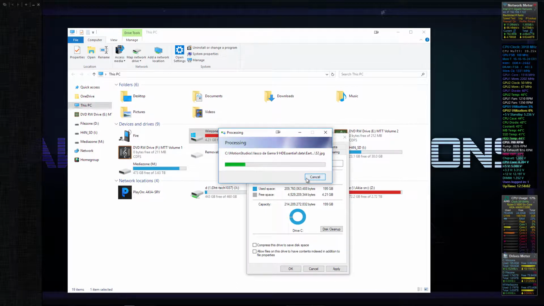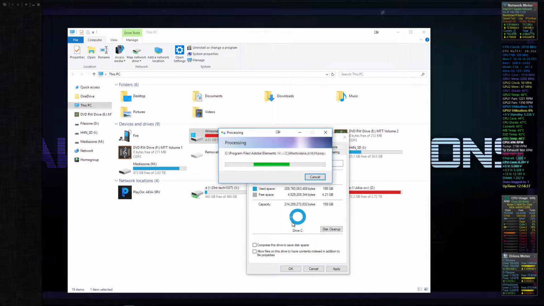Make sure you want to do this before you do it, because you're going to have to wait, and then once it's done, you're going to have to check it again so it can reindex everything. So definitely make sure you want to get it done before you uncheck that box, or that you have time to wait for it to complete its processing. With SSDs, it shouldn't take too long. See, it's going pretty quickly here now. It's going through my programs.